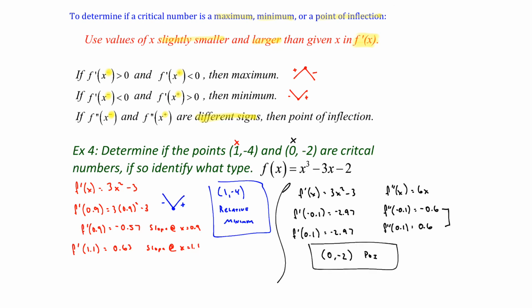So that's how you can determine whether a point is a critical point or a critical number, by looking at the slopes of the first derivative, and if that doesn't work, then looking at the values of the second derivative when you plug a number just to the left and just to the right of the x value you're looking for. So in summary, what are you looking for? You're looking for your critical points, your relative max and mins, and your point of inflection. We have the first derivative, and we also learned about the second derivative helping us find the point of inflection.